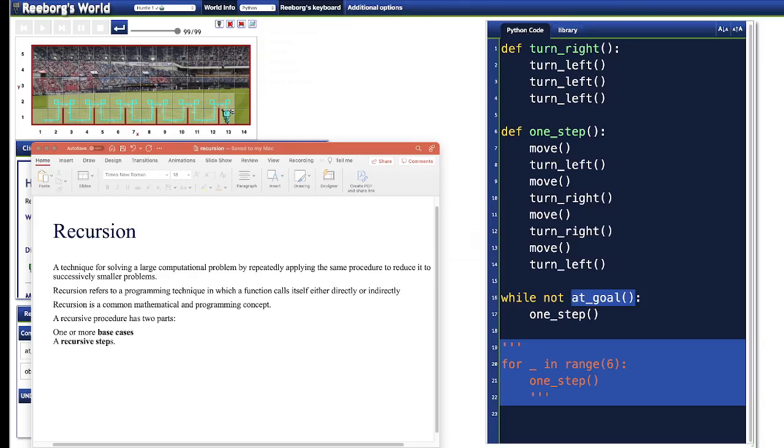This is Dr. Ali, and in this session, we want to solve hurdle1 using the recursion method. If you remember last session, we wrote this program that moved this robot from position 1 and 1 to position 1 and 13. We tried two different methods and we evaluated that our program is working correctly.